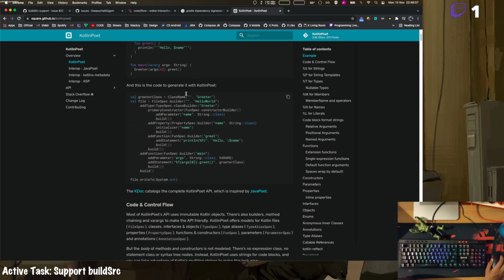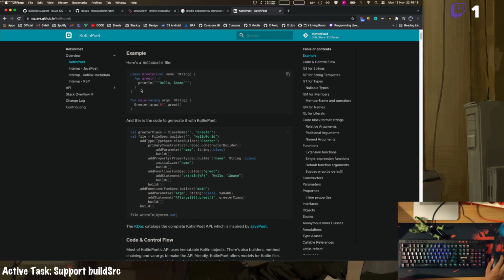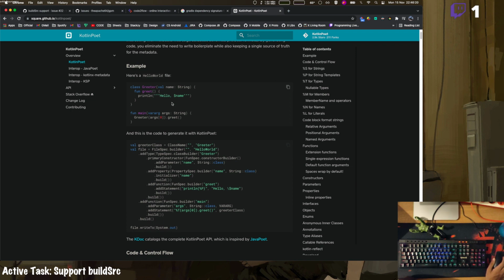So we have a class name here. Then we have file spec. Okay, what is hello over here? That's a file name, I guess. Then we are building a class, then we are adding a primary constructor.